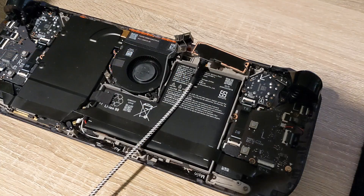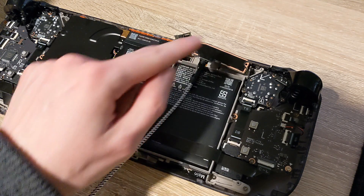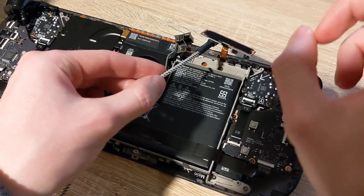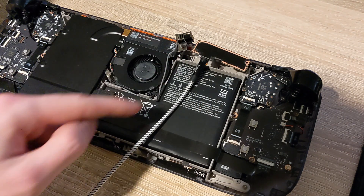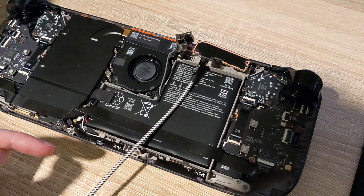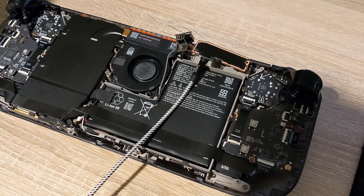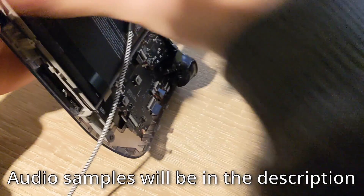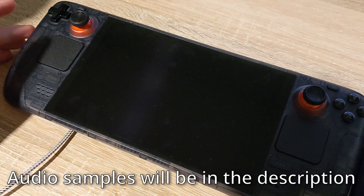Let's give it a try. I'm going to record two different audio samples from the Steam Deck. The first state will be the daughter board for the headphone jack completely isolated — not screwed in, grounding planes not touching anything. This feeds directly into the line in on my computer with fixed audio levels, the same amplification and volume on the Steam Deck, doing the same movements in the menu.